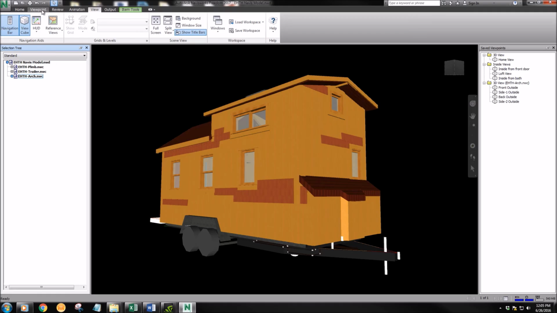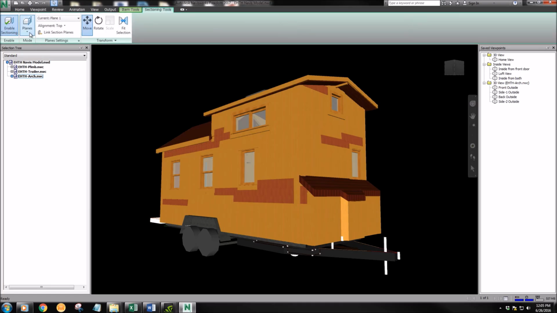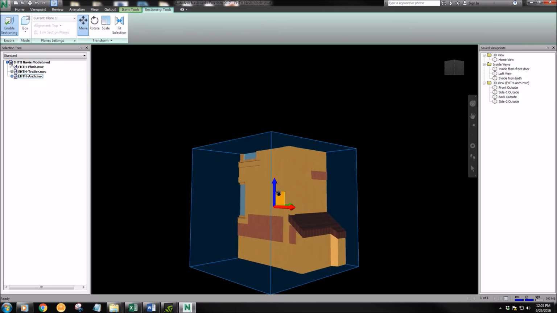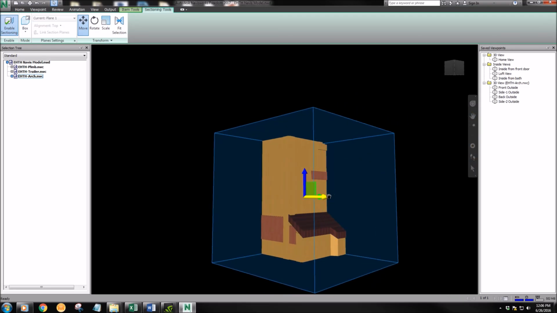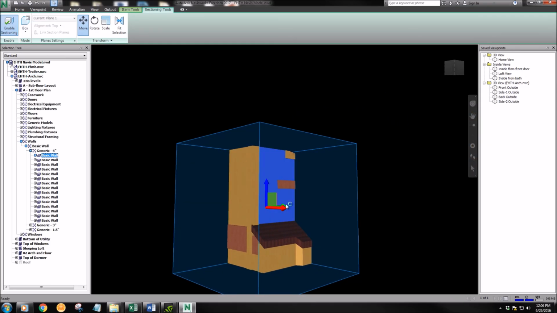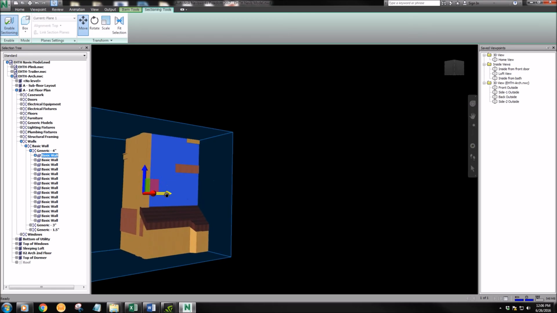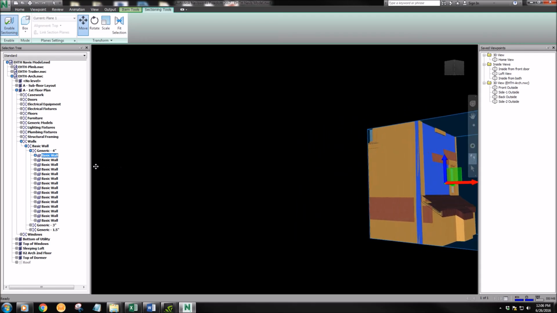Another tool in the viewpoint tab is this enable sectioning tool. If you click this on, and I'm going to change this from planes to box, it's going to bring up this little box right here, and the set of crosshairs. I can move this back and forth and drag different parts of this in and out. I'm going to try to get it by the arrows or these things. I'm going to actually navigate to this side.